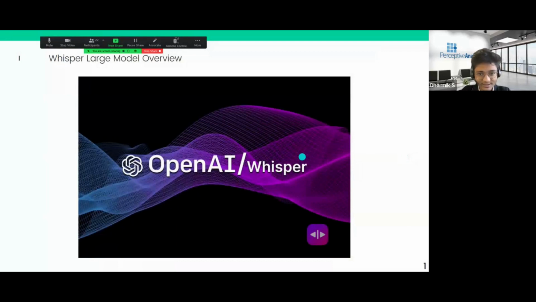So Whisper is basically an open source model, and it is created by OpenAI. Whisper was open sourced just recently, in about November 2023, just last year. And Whisper has pretty outstanding capabilities, and it is one of the most used models for automated speech recognition. There are other models as well, but since OpenAI has made it open source, it is one of the most sought after models in recent times.